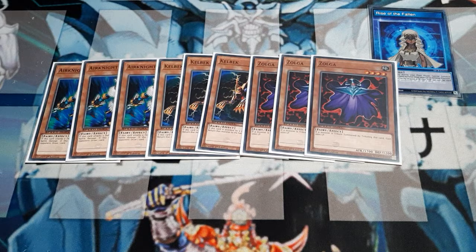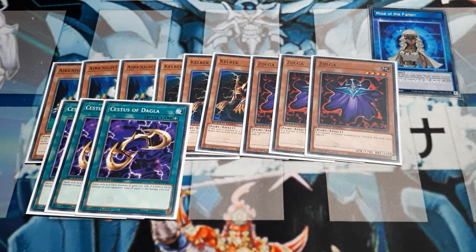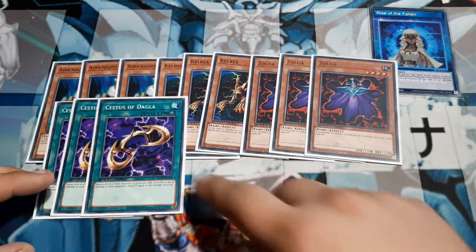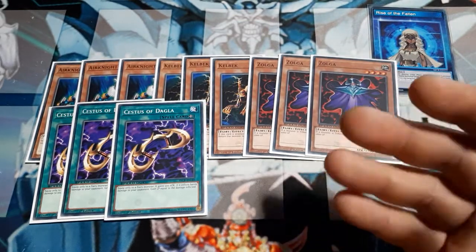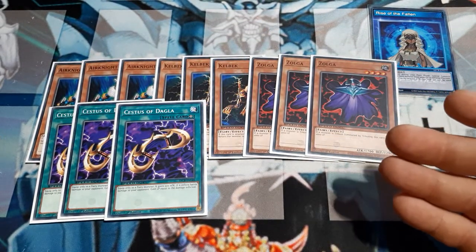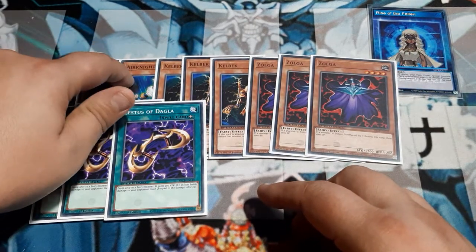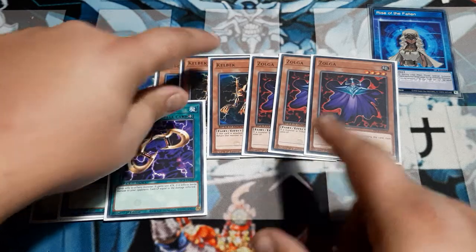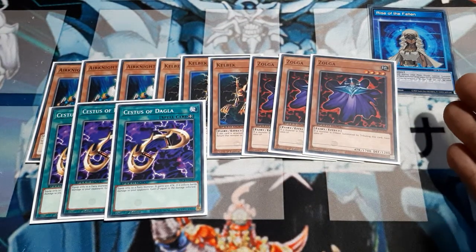Now, something that helps correct this is we do get the Cestus of Dagla, or Dagla. I've heard it pronounced both. I think it's Dagla. Not sure. This is equipment that only works for the fairy typing. It allows them to gain 500 points of attack. So real quick, 2400 to Parshath, 2200. So again, we're looking pretty good. The glow up is real.